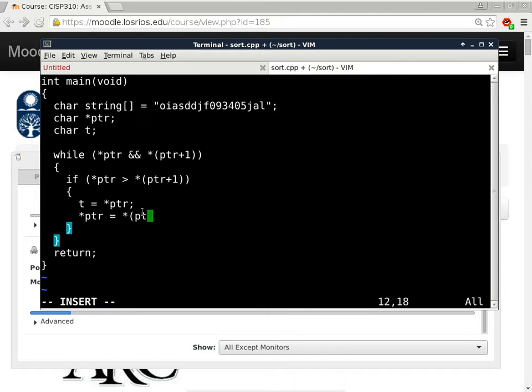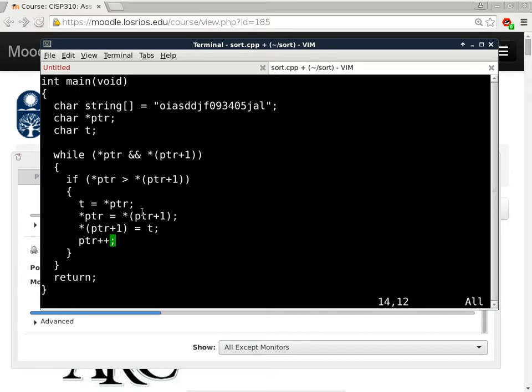In this case, it is whatever PTR plus 1 points to, and then we'll change whatever PTR plus 1 points to T, which was the original value in whatever PTR points to. So that's very typical swap logic. Is that part still okay? The swap logic, okay? And at the end, we will have to remember to move PTR forward by 1 byte, so that we are moving on to the next character in the string.